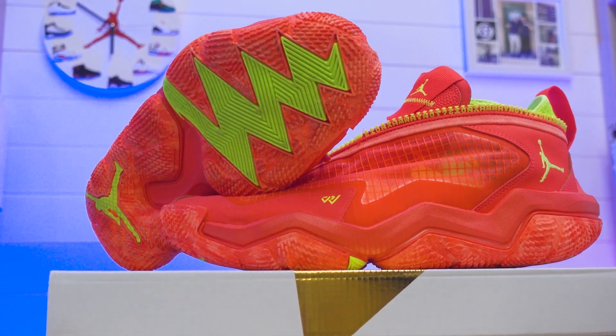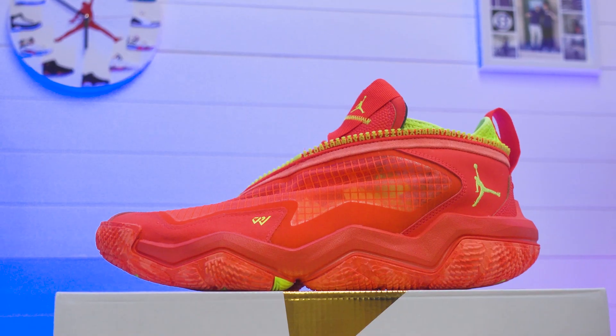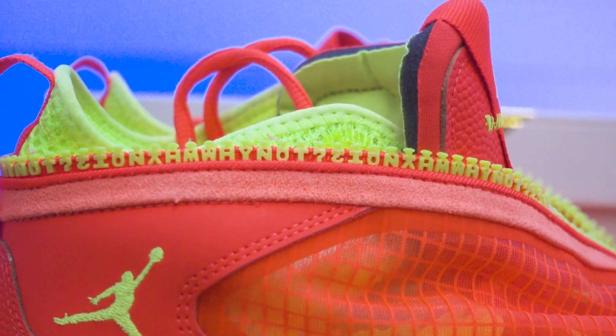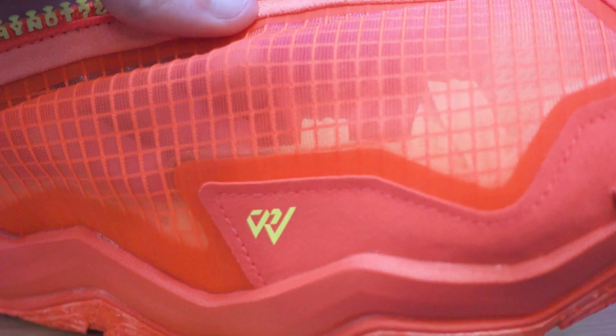The biggest change they made was Jordan adding that zipper to the Sixes. The last shoe I played in that had a zipper setup might have been the PG Four Gatorade, and those were really solid. I just think the zip looks cool on shoes, and they went all out on the details. The zipper portion runs around the sock liner and has letters that say 'Why Not?' — I didn't even notice that until my third time playing in them. This is the bright crimson colorway, and they have a pretty loud design, but I really like the lime green touches.